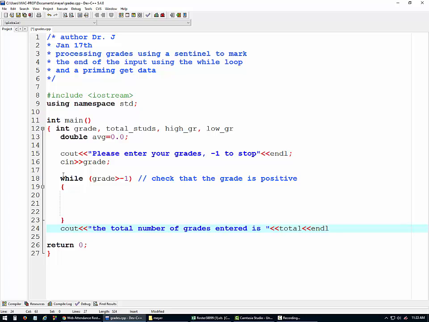If we want, we can make all of these 0, even though it's meaningless to do that. But in case we have no input, everything will print out as 0. Not that it's really necessary, but what the heck. Low grade equals 0 as well.